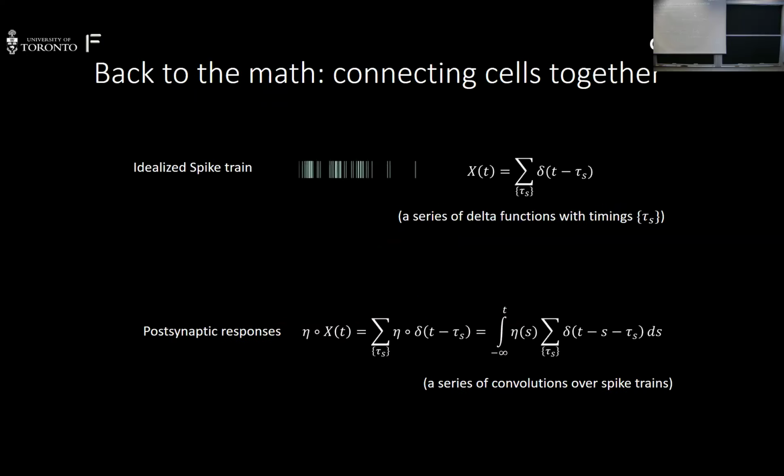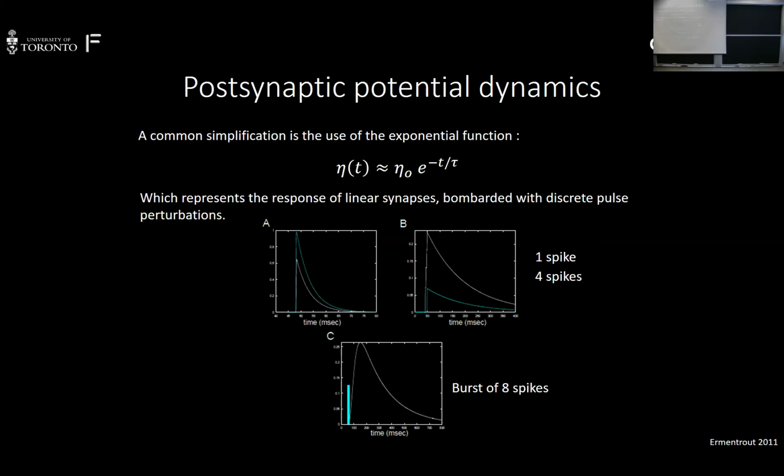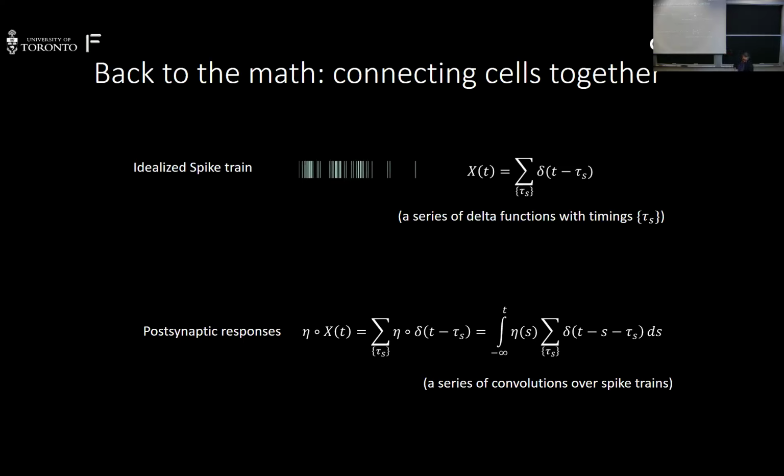Now, so that's the initial response. That's the response of one cell to one input. Okay, one spike input. Now, in a physiologically realistic context, one spike is not really going to do much. Well, if you're talking about plasticity, then maybe single spikes are relevant, but more commonly we have trains of spikes that come all together, and maybe there's some periodicity in them, but there are quite a few to deal with, let's say.